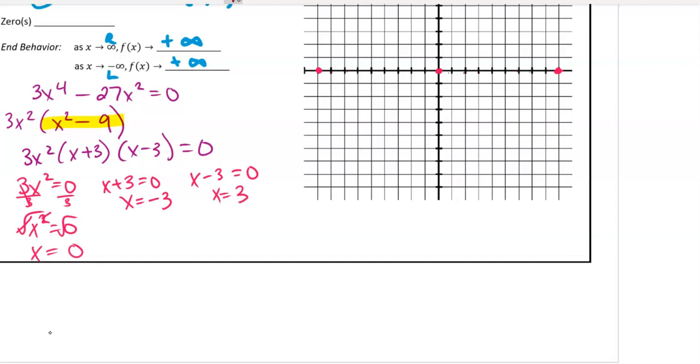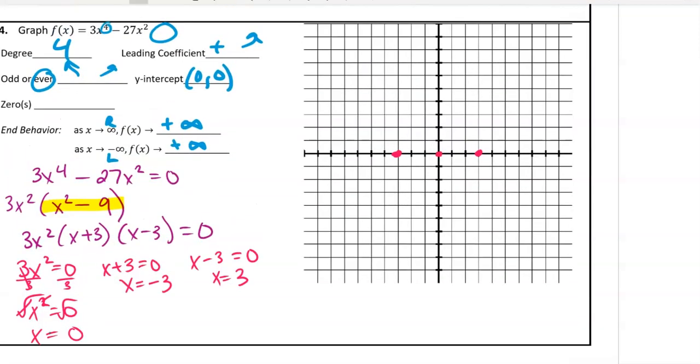So, okay, let's fix our points now. Threw me off. Negative 3 and positive 3. That's what I get for rushing through this video. Okay, so here's our 3 zeros, which means we can write our zeros up here: 0 and plus or minus 3. Now, since this graph is even, that means my right and left hands are going up towards positive infinity.